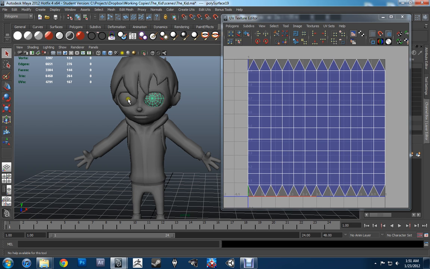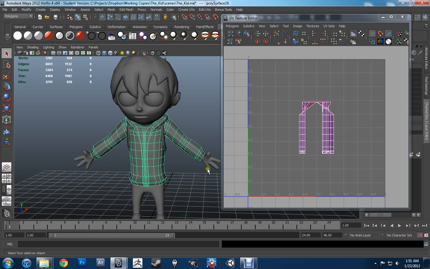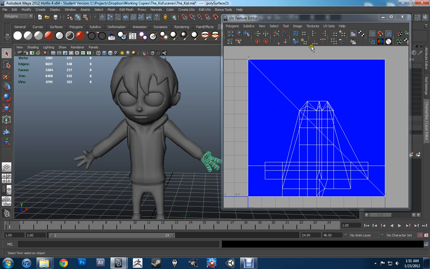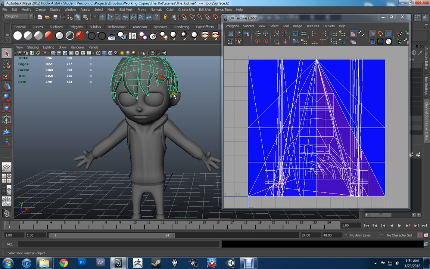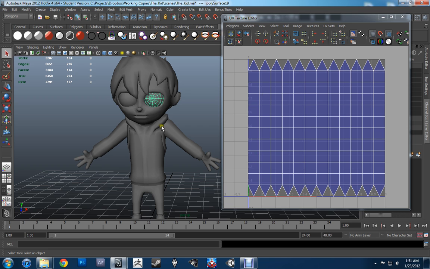Like these eyes, since they're spheres, they're pre-unwrapped, and they have a pretty nice blue color to them. Everything's nice and evenly placed. So basically that's how I want everything to look. I need that blue color on everything. If it's red, that means there's stuff overlapping. If it's bright blue, that's really bad, and then red, obviously even worse. So we just want this nice little purple blue shade.